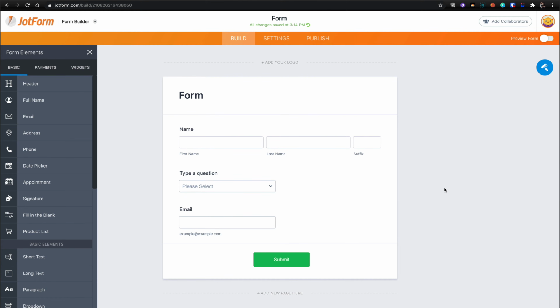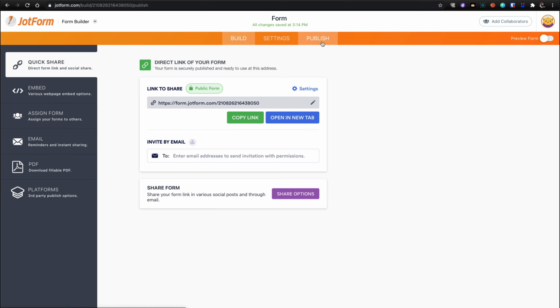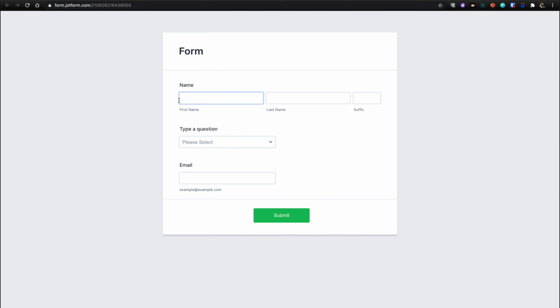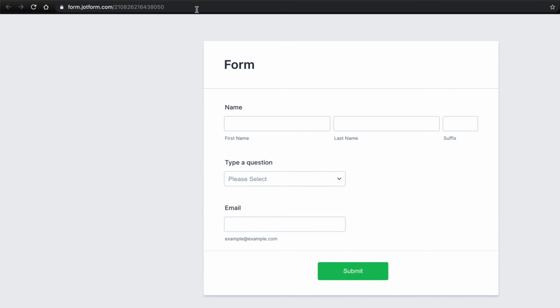Now take for example this form that we have pre-built. Let's go to publish. We're gonna go to the link. It's gonna open a new tab and the form is empty. Now how do we pre-populate these fields? Well, we're gonna work with the URL. Let's show you how this is going to look. Let's go to this link that I have pre-populated and you can see that it added the information right here.